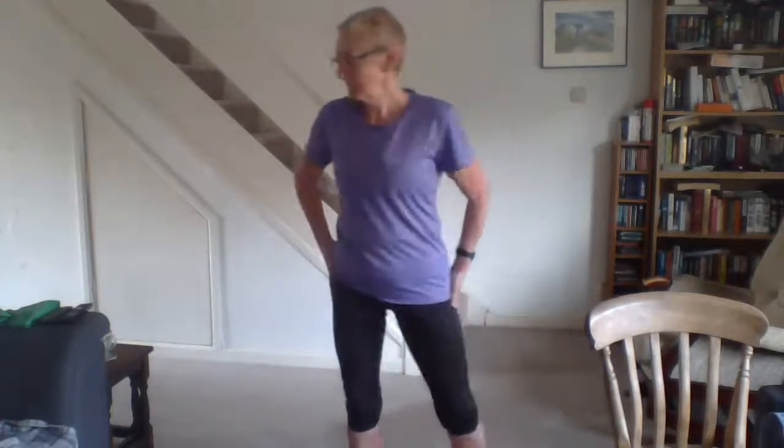Give your legs a bit of a wobble. Right, what are we doing now? We're doing the upward row.